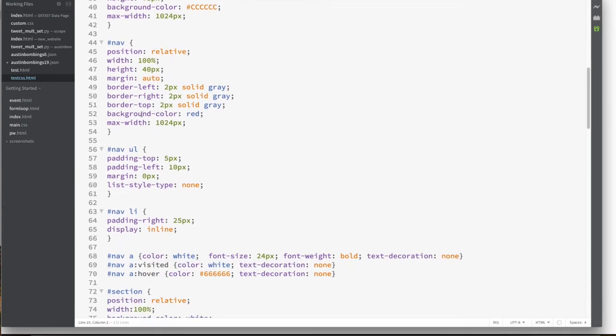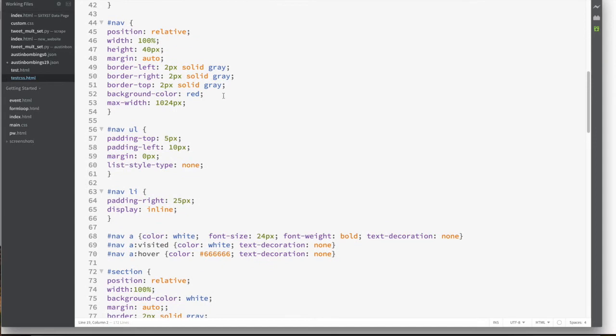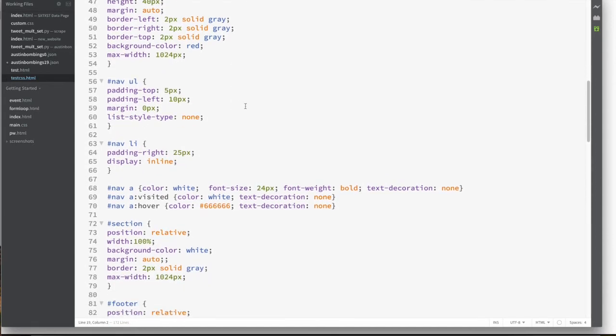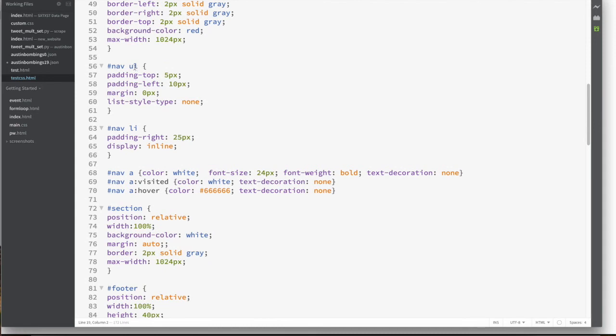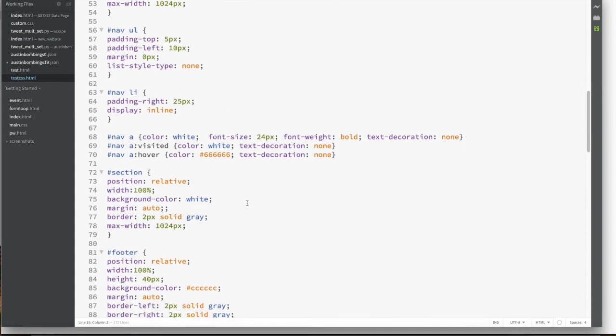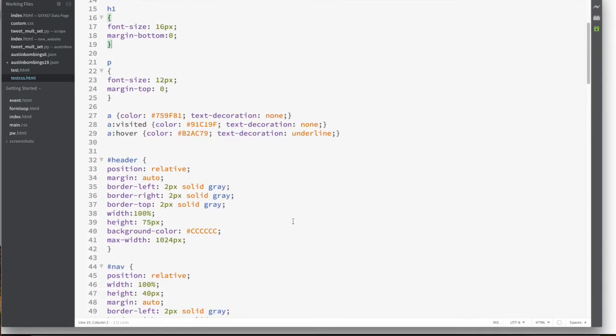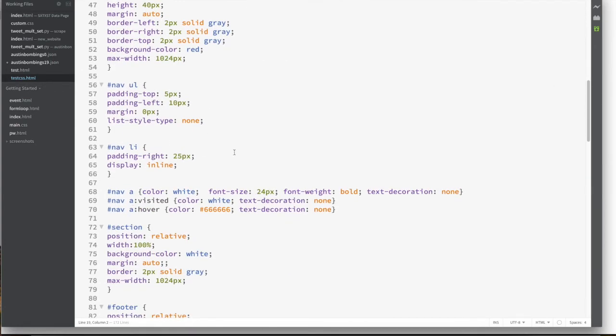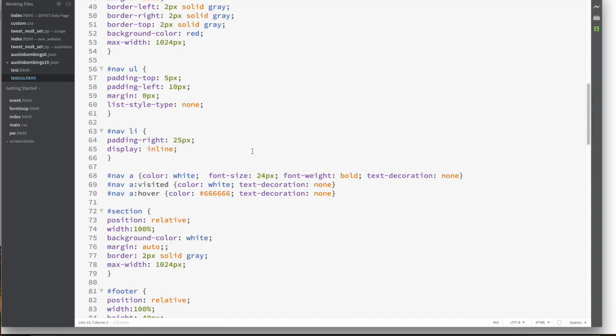For the nav, that's our navigation area. I've got what it's supposed to look like here and some borders and stuff on it. But then I also have some special styles for lists and A elements that are just within the nav. And you'll be able to notice how those are different because they're going to have a different color and look than other types of links on the site, which we've defined up here. These are just regular links, any other link on the site. These are the links and the lists within the nav ID.